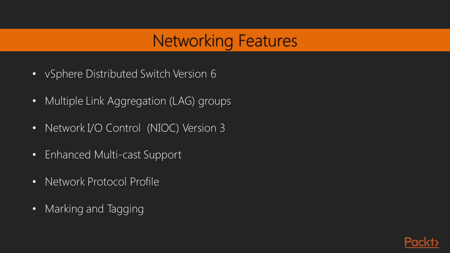Marking and tagging is a feature that has been there from before, but is very important because it is important to make sure that the amount of priority you give to a packet within the virtual environment is actually carried across into the physical environment. And in the networking videos as well as in the optimizing replication video, I believe I deal with this in great depth. Very important. This is something that from a data center perspective is often the cause of poor performance.